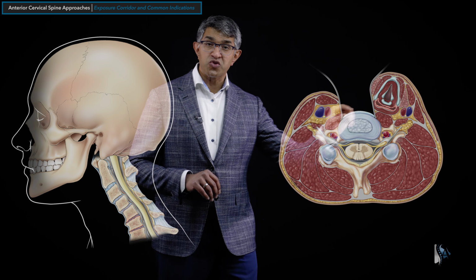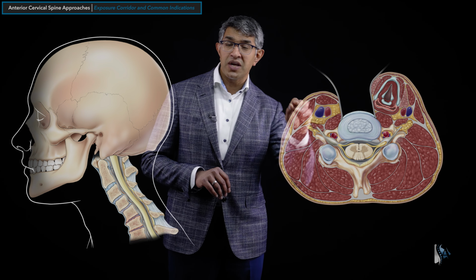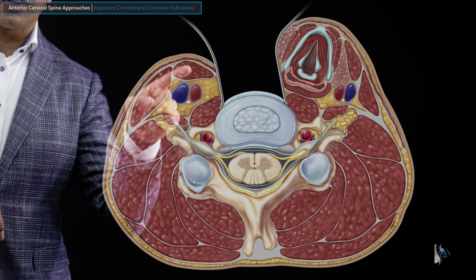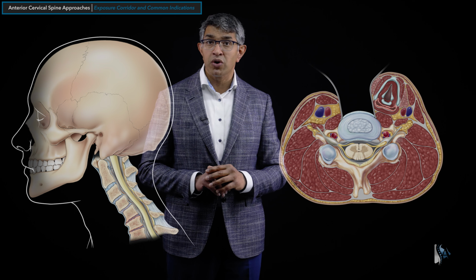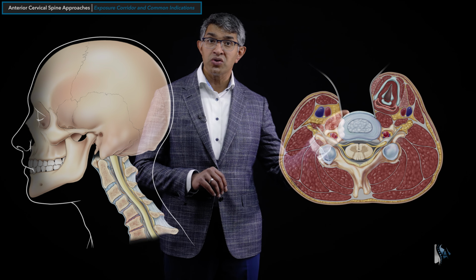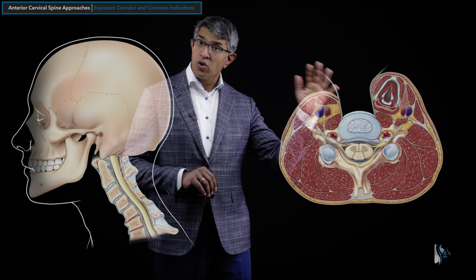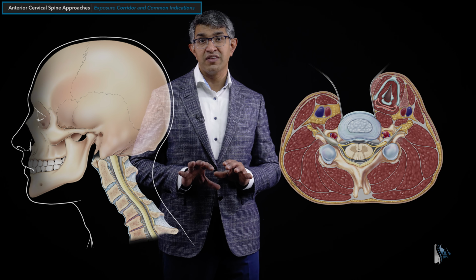And even if it looks quite extreme here, you're only really pushing it about 1 centimeter to the side. You're creating a boundary here, or a fence to protect some of these structures. You really don't have to move them a whole lot. And that is the exposure that we use to get to the front of the spine, regardless of the specific surgical technique that we're doing.